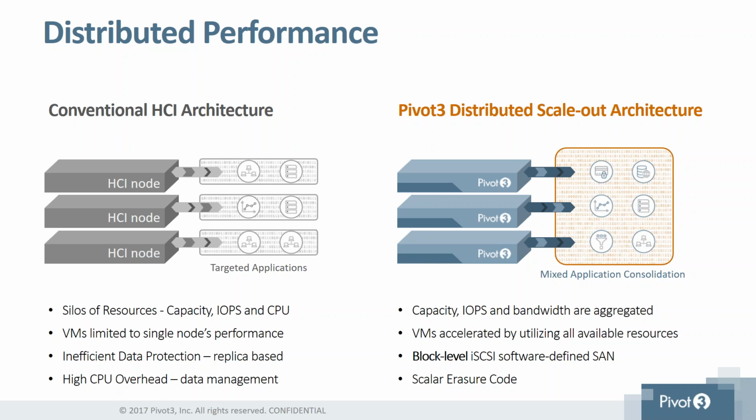It also lets us be very, very efficient because of the way we pool together. We natively use that scalar ratio coding you see there at the bottom. That's a Pivot3 patent that we hold, one of over 30 that we hold in our software-defined storage portfolio. You'll see that scalar ratio code is actually referenced by Google and multiple other large integrators and cloud providers for how they built their own ratio coding for their different platforms. That scalar ratio coding is key to what differentiates Pivot3 over all the other HCI.